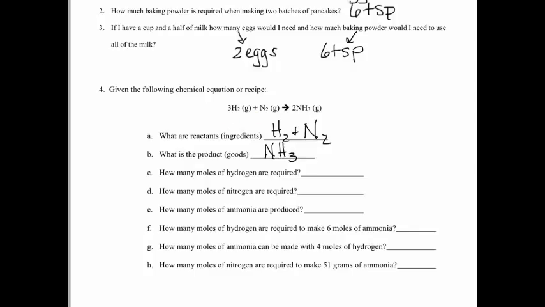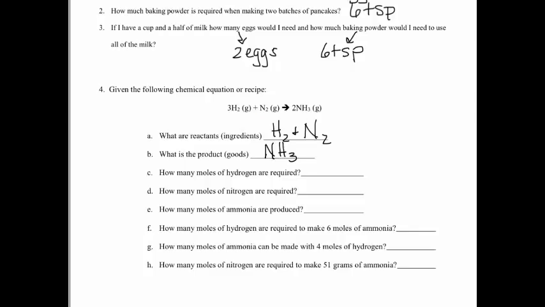Moles are actually these units represented by the coefficients. It's a ratio. And I can't compare hydrogen to nitrogen really, because they may have different masses and things like that. But I can compare the number of molecules. So I'm going to compare using these coefficients. So if I had 3 molecules of H2, I would need 1 molecule of N2, and I'd end up with 2 molecules of ammonia. Or, since moles is a number, I could just use moles. So if I had 3 moles of H2 and 1 mole of N2, I'd end up with 2 moles of NH3.